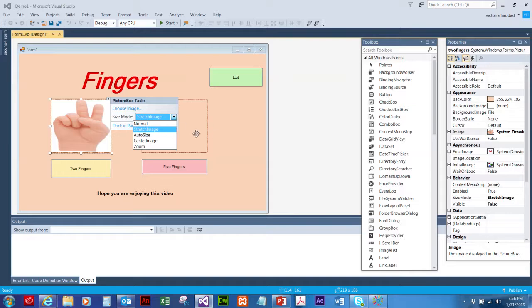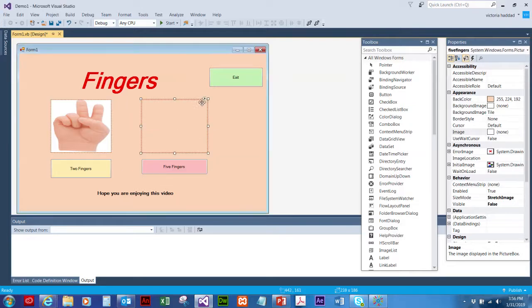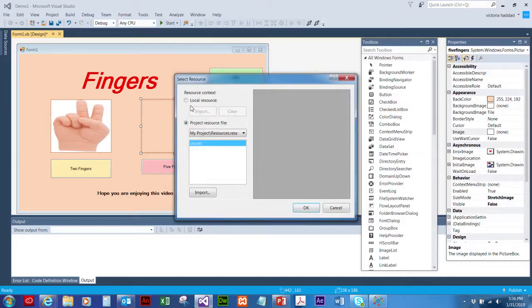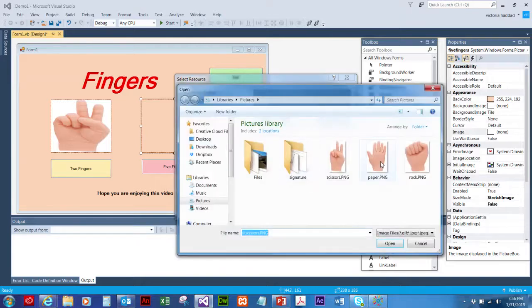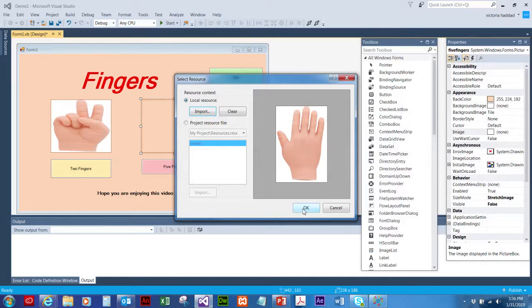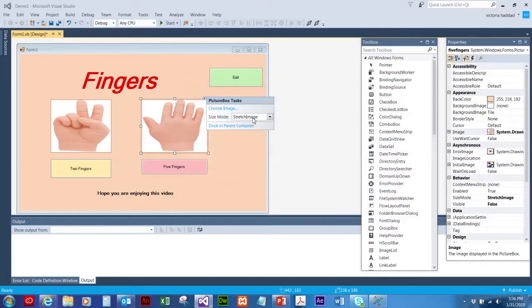Okay. So I'm going to click on the second picture box and I'm going to choose image, local resource, import, and I'm going to choose my 5 fingers. Okay, and again I'm making sure it says stretch image.